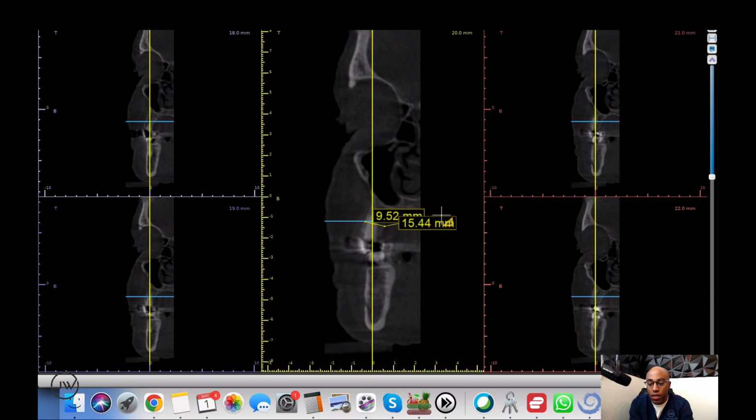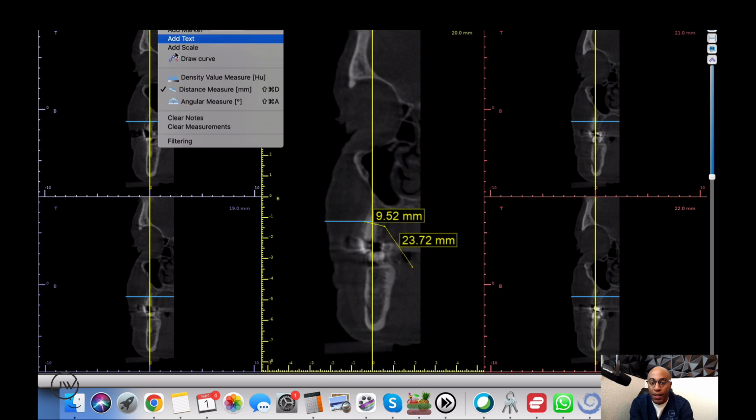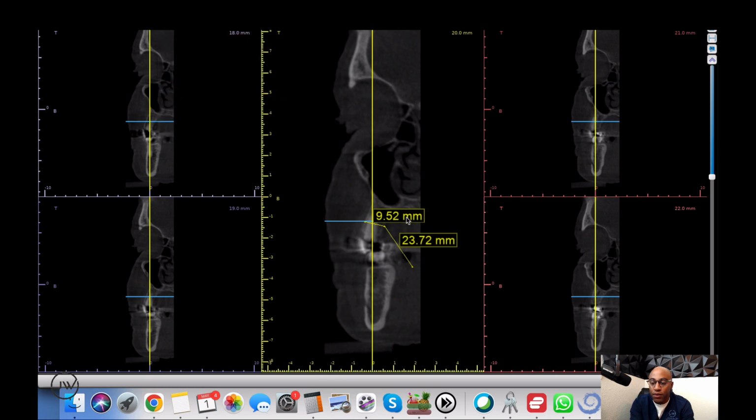So if we were to put a nice size implant, like a 4.5, we have plenty of space circumferentially all the way around. All right. So we get that out of there. Didn't want to show you that, but whatever. It's all about learning. So I'm just going to go ahead and delete these, or just move them out of the way so I don't have to be bothered with them anymore. All right. So now that we have these measurements out of the way, I'm going to go ahead and remove these measurements so you can get an idea of what we're going to be doing.